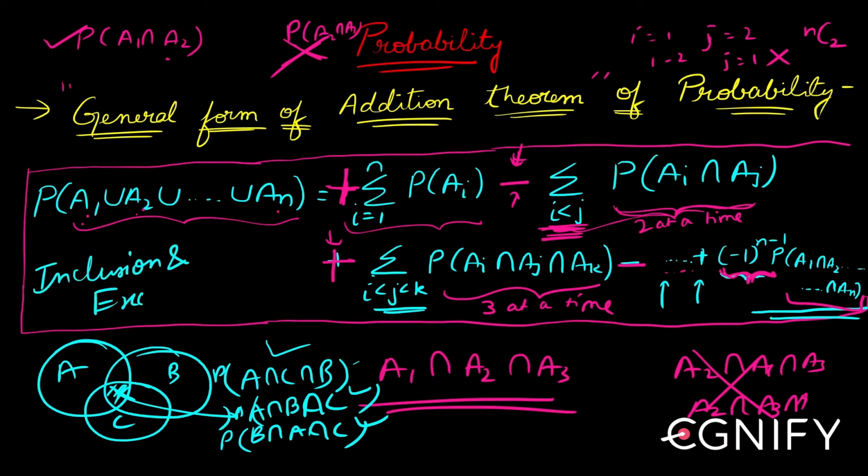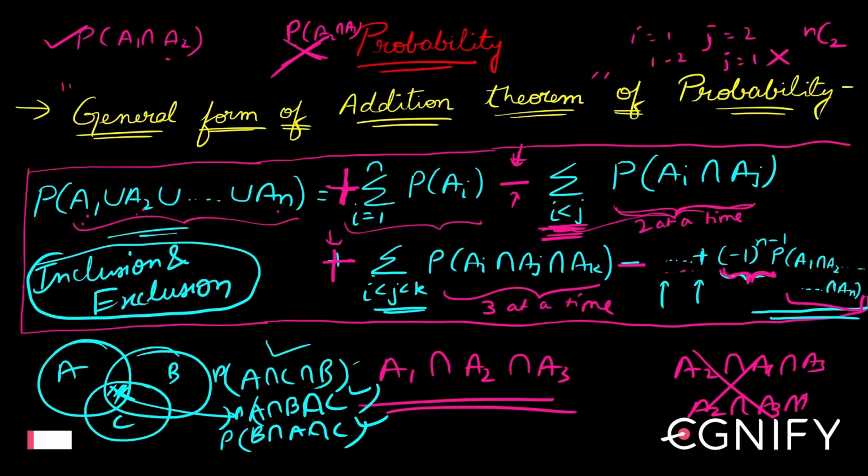This formula actually comes from a concept in permutations and combinations called inclusion and exclusion. We're not going into the depth of what inclusion and exclusion is, but that concept is used to derive this formula. You don't need to derive it, you just need to remember it. In fact, remembering this is not very difficult, because it's not going to happen in an exam that they'll give you 10 cases and ask you, because even they know you won't be able to do that. At most they might give you 3 cases.